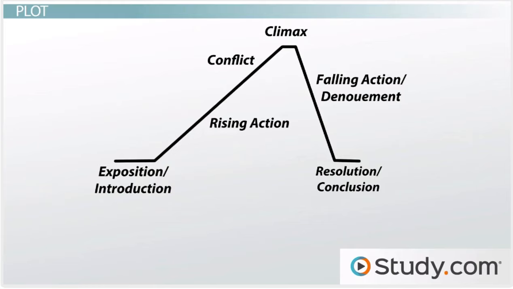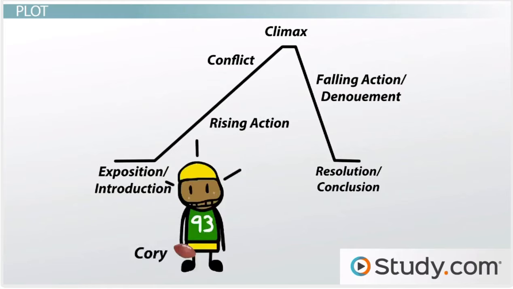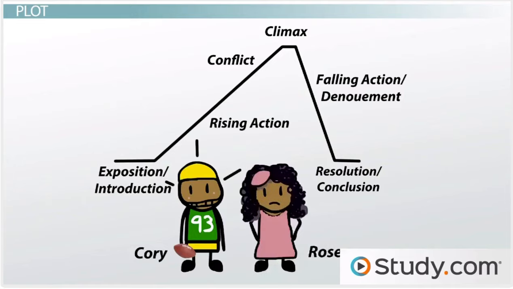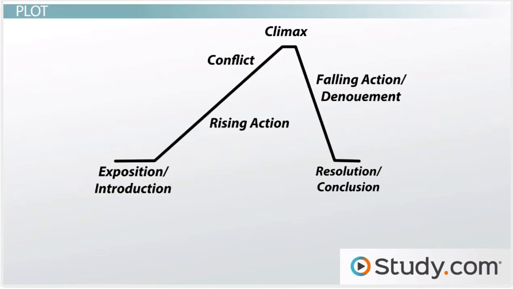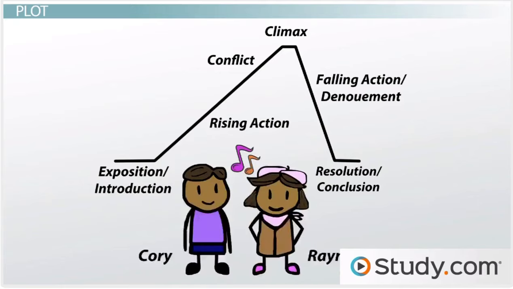During the falling action, several years later, Troy is dead and Corey doesn't want to go to his funeral, a decision his mother does not agree with. But the resolution comes when Corey and Raynell sing a song together, one that Troy used to sing. As they sing in honor of Troy, the audience knows that Corey can forgive his father.